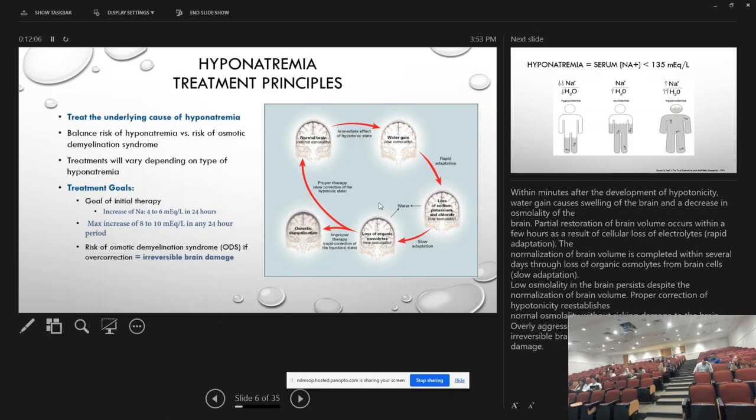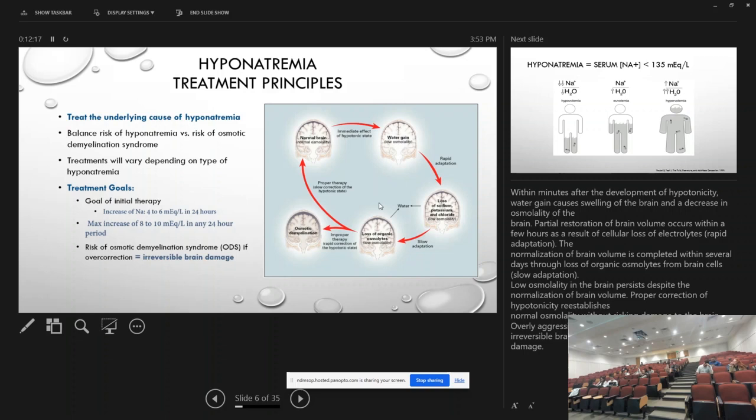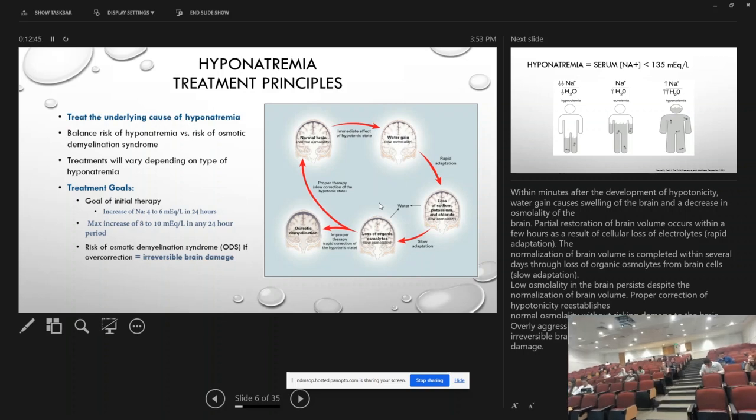So it's going to rapidly have adaptation. You'll have a loss of sodium, potassium, and chloride out to prevent that cerebral edema. So it's going to try to adapt over time. So you have a loss of osmolytes in your brain once it adapts to that hyponatremia, okay? So when you have a loss of osmolytes, sodium, potassium, etc., in your brain, and then you correct the hyponatremia with, how do you correct hyponatremia?